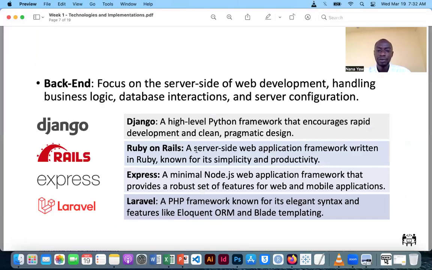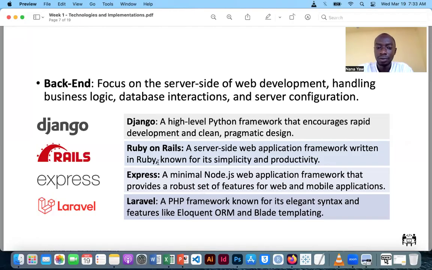And we have Ruby on Rails. Once you type it into the browser, you can go to the website, look at the documentation, and look at in what cases you can use it. So Django is a Python framework. You need to understand Python first, or get introduced to Python. Once you have a very basic understanding of Python, then you can start picking up the framework. Ruby on Rails is on Ruby. There's a language called Ruby.